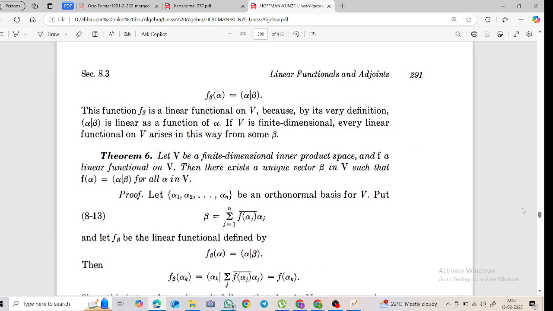So our first theorem is: let V be a finite dimensional inner product space. I have referred to this result a number of times, but we only proved it for C to the power n, and we couldn't prove it for an arbitrary finite dimensional vector space, because I kept telling you that we need the notion of inner products to do it. This is the Riesz representation theorem.